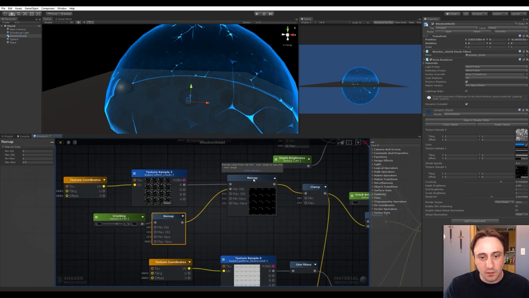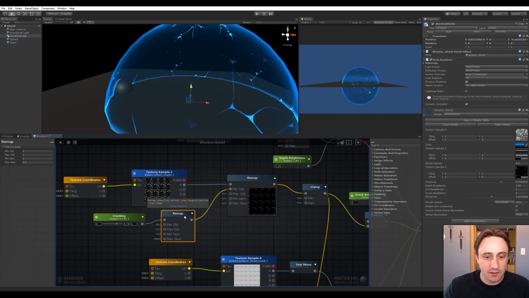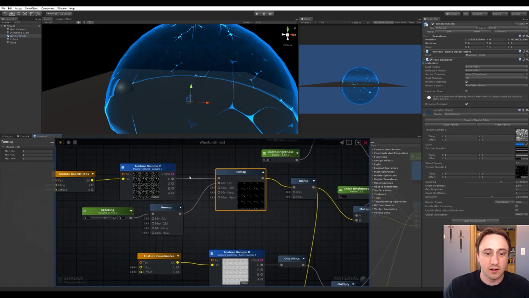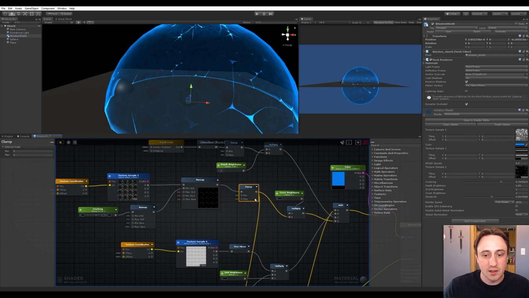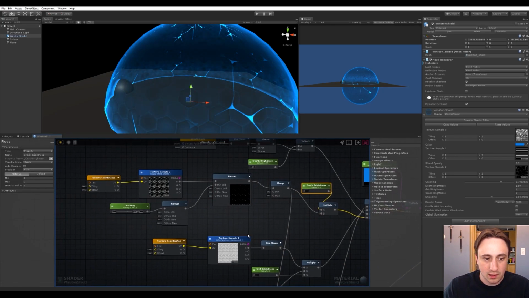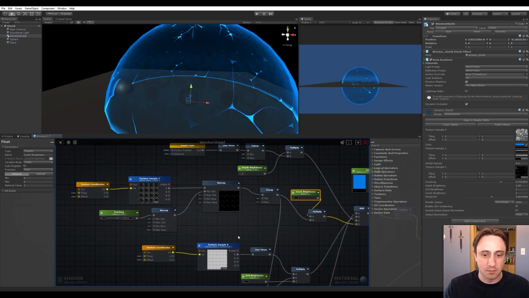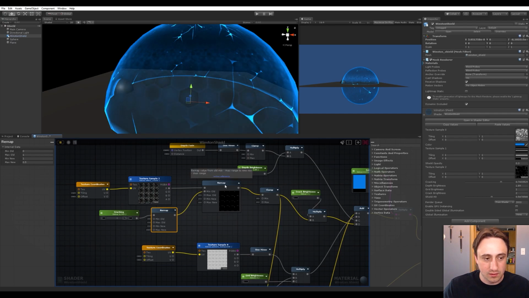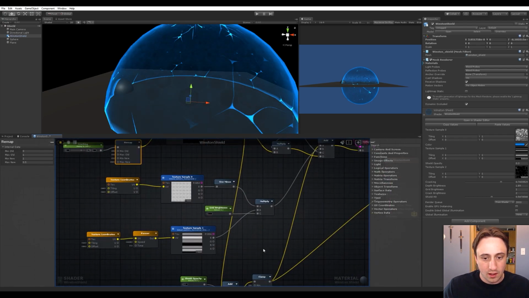Of course, there's a little bit of extra work there, like we have a remap here and another remap here, and then we're clamping it all, and then we're multiplying it by a brightness value. It's all really simple stuff, and I'll click on each of these so you can see the values. 1, 1, 2, and then we're passing into the min here is this one.